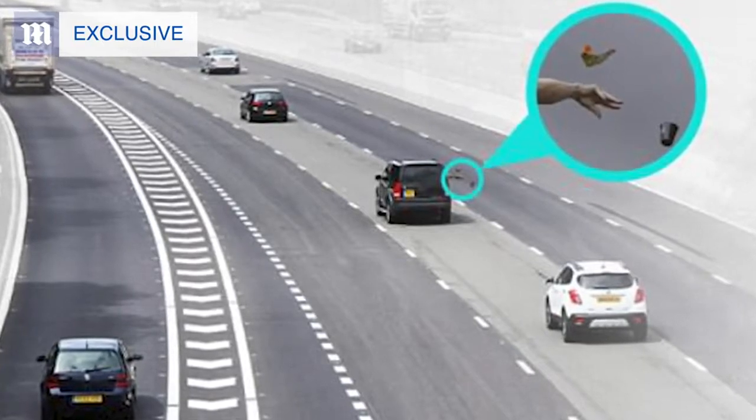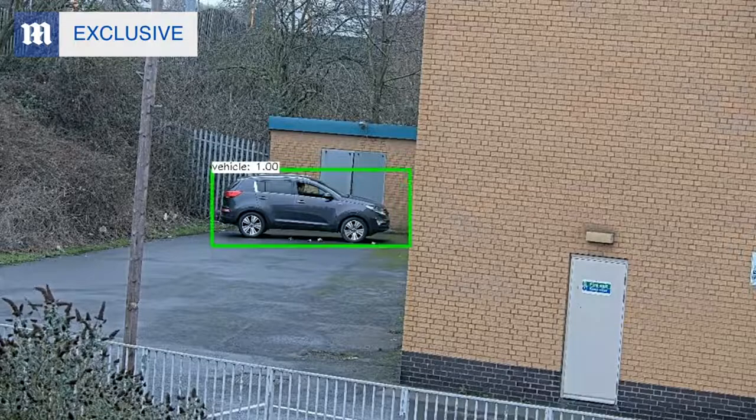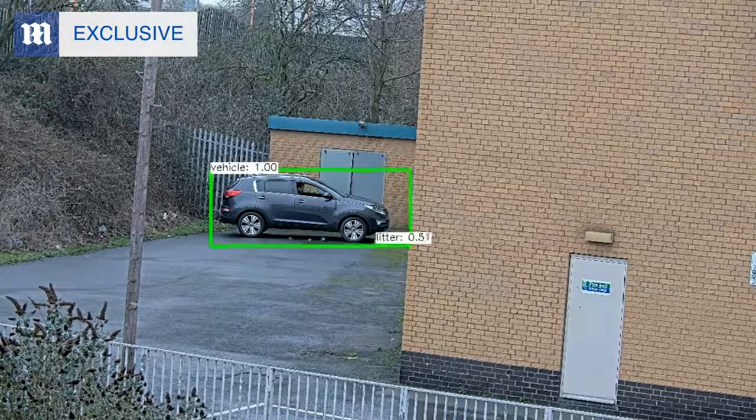We can use existing local authority cameras with pan, tilt and zoom capabilities, or local authorities can deploy cameras where there's no existing coverage. We've had success using the cameras we specify detecting litter items over 80 metres away. For single-use drinks cups — coffee cups as an example, with espresso cups being the smallest at just over the size of a golf ball — we've had success detecting those between 50 and 80 metres. Going down in size to cigarette butts, detection works at around 15 to 25 metres. It comes down to the technology and how it's configured. If there's a hotspot with no camera coverage, an authority could choose a higher specification camera — maybe three or four times as expensive — and extend the reach to 80, 100, 120 metres and beyond.